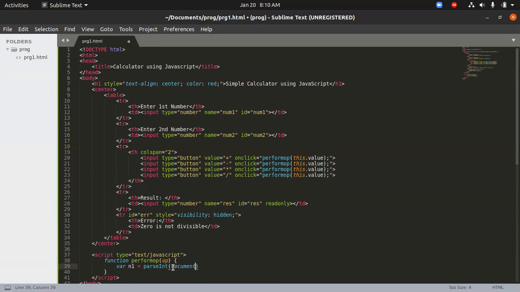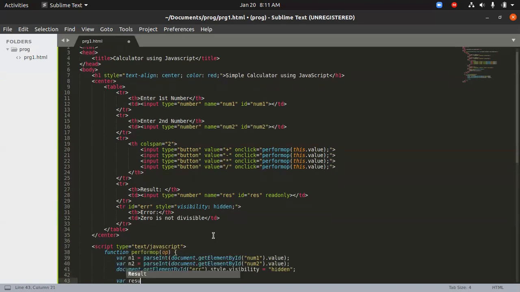So document dot get element by id. What is the id that I've given here? Num1. Have to mention the same dot value will give us the value that has been typed in this particular input. And then have to copy the same, paste it. I just have to change these values to 2, and here as well as 2. Then document dot get element by id. You have to set the error row as hidden first, so you don't want to show them before they create any error. So visibility equals hidden. I have to put this in quotes and then close it.